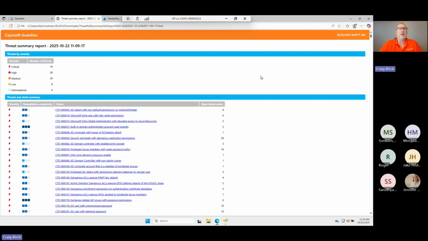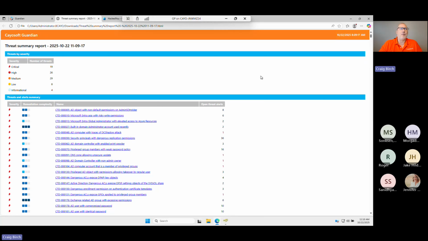So real industry knowledge from, I'll say, multiple individuals here at Cayosoft and beyond. And really, the reason why we wanted to put in that remediation complexity is because not everyone understands all these threats, so that's why we kind of built all the details around that. But we also want them to know that there is some risk with performing some of this remediation in your environment if you do not know exactly what these are from that perspective.